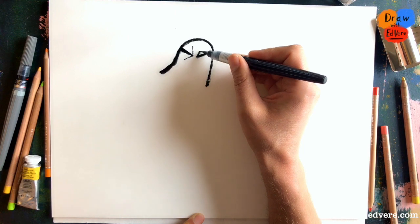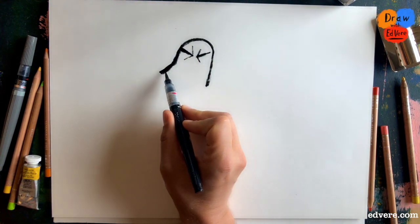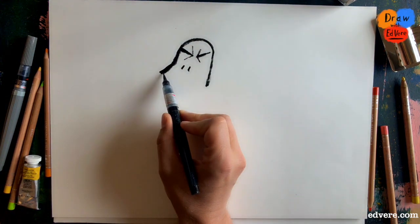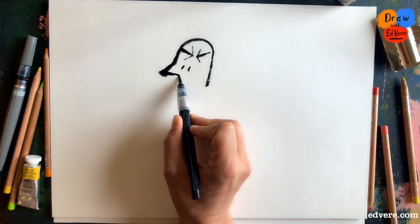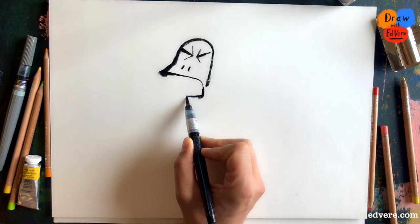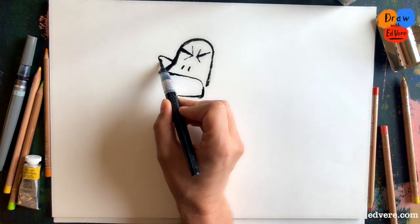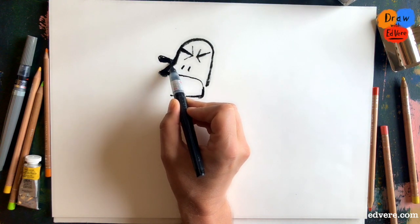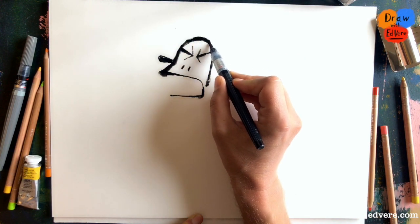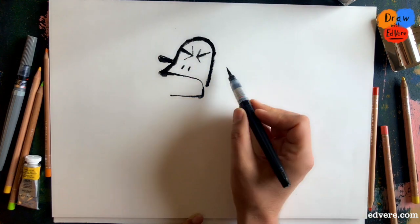Because he's having a big tantrum, we are going to draw closed eyes — and that looks a bit like two arrows. Here's the second one. If it doesn't seem to make sense, it will. Now let's give him one, two nostrils. And we are going to draw a big mouth wide open, very unhappy because he hasn't yet worked out what the magic word is. I wonder if any of you at home know what the magic word is? I'm sure you do — but do you use it?